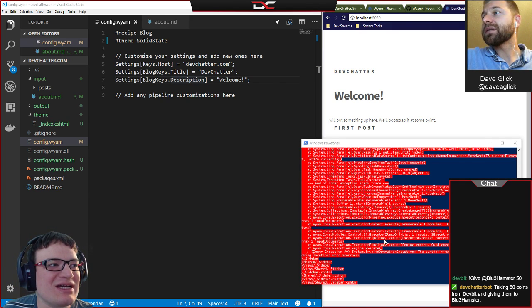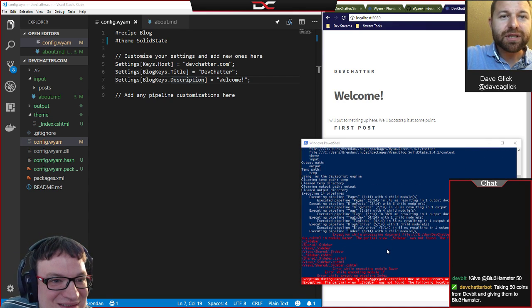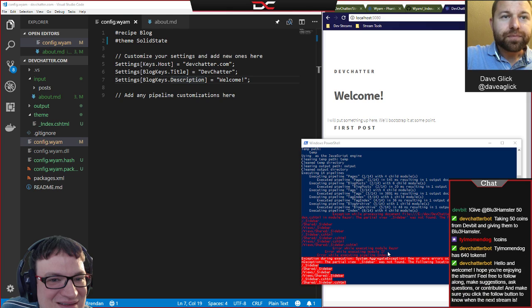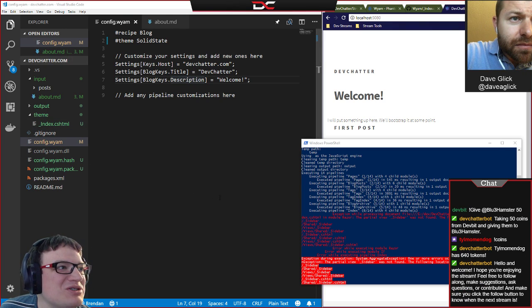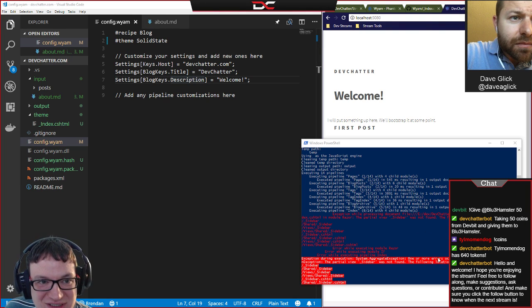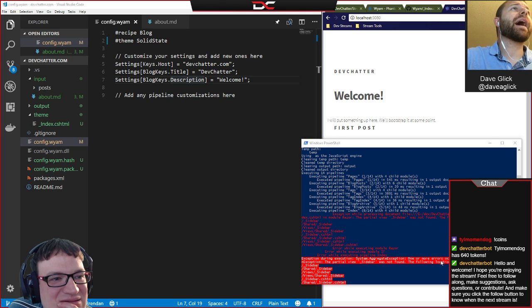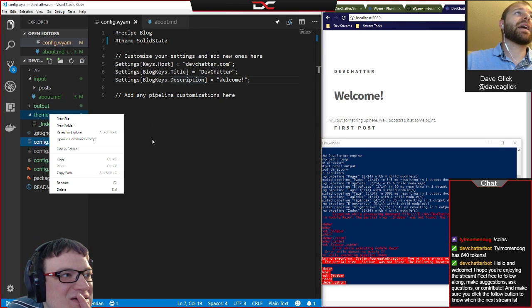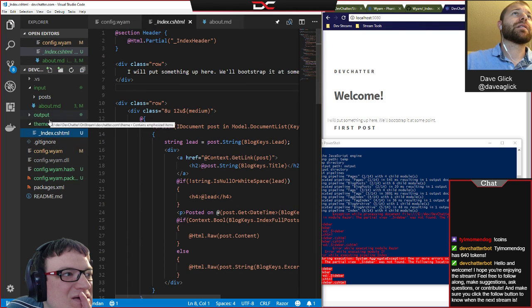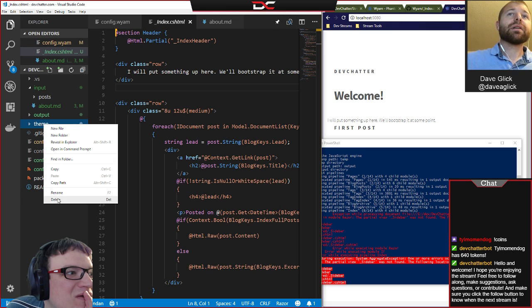Oh, I still got a crash. Is it the same one as earlier with solid state? I think it's a different one on solid state. The partial view sidebar was not found. Okay, well, we still have a theme folder, which appears to contain an index file. So I wonder if that might also be messing it up.